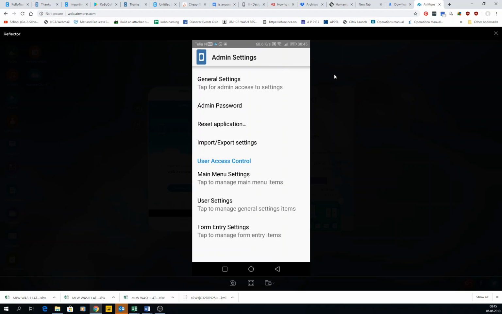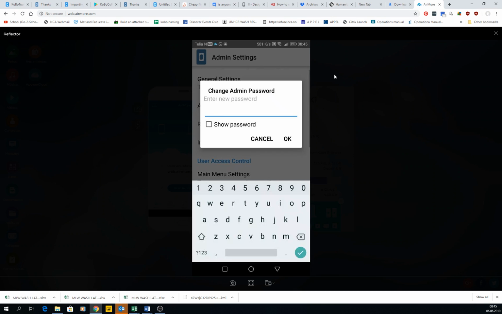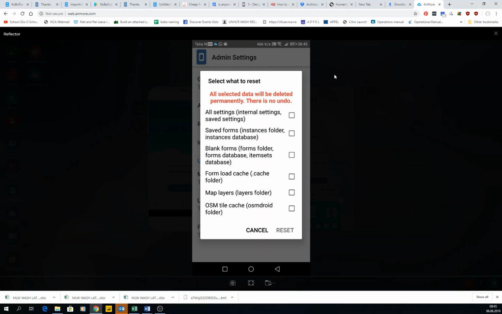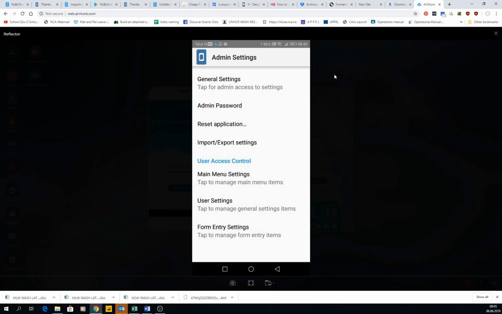You can have some extra menus to parameterize other tablets, and also constrain the access that the people are going to have to the applications when they log in as normal users, not admin. So they may not be able to delete things or change things that you don't want them to. So first, you can come here and enter a new password. I already put mine. You can reset the application. You can change different things.